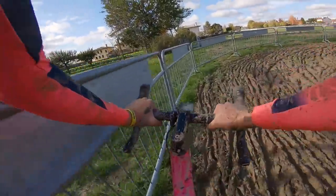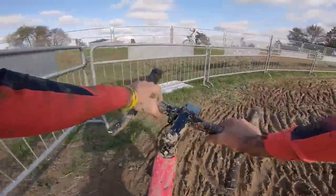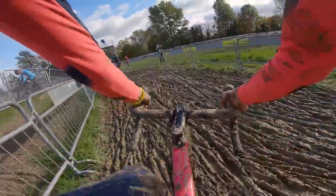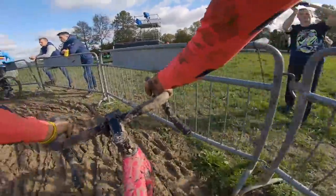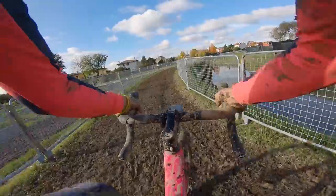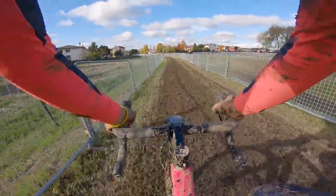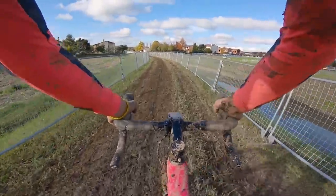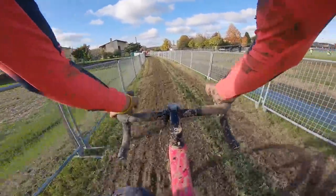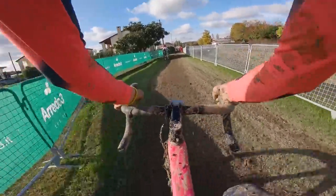Outside here this way is actually not too muddy — it's a long way around. Actually, I take it back, it has just become totally muddy again. Let's see if we can ride this section on the outside to get back on the other side. I did ride that last lap but it's got even harder. You can see Ellie there, totally out of breath, and we're only about a third of the way around the course — that really shows how physically challenging this course is for everyone, pros included.